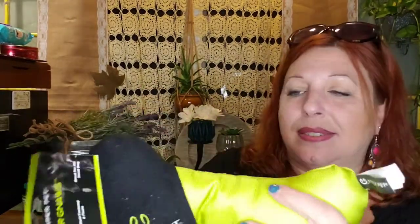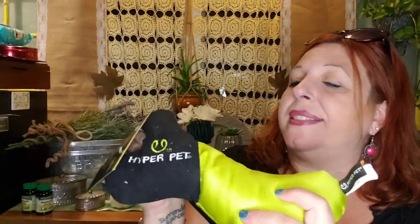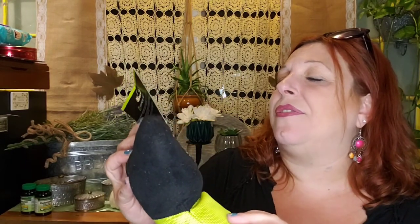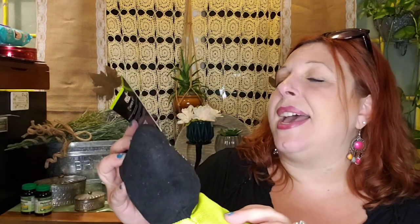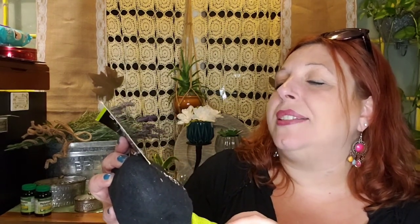And this one was like underneath everything. And I don't know if it's even supposed to make noise or anything. Oh, man, I was going to say, I'm so happy that it doesn't. And I hope that it's strong. I know that some haulers actually said that their dog did not rip it up instantly, which made me really want it. It said it's multi-textured and floats for training and exercise fun, great for all size dogs.